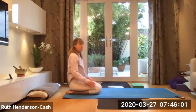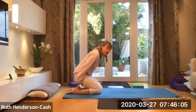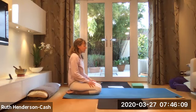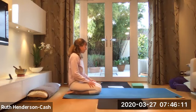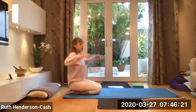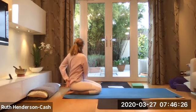From here, we can do a simple twist. Again, you could pad under the tops of the feet, underneath sit bones, or you could even take it from high kneeling. So inhale, lengthening, and then exhale to your right side, taking a gentle twist, wrapping the arms, tuck the chin, gaze into the twist. We can reach those arms skyward on inhale, softly, and then exhale, twisting the other way.